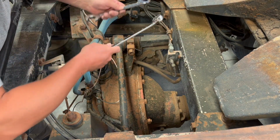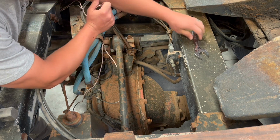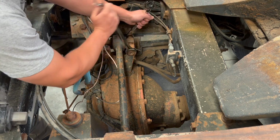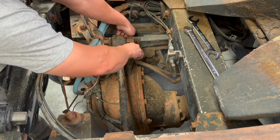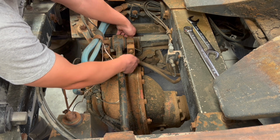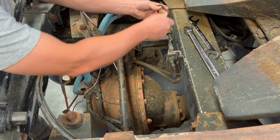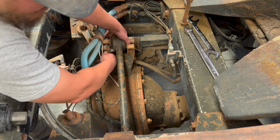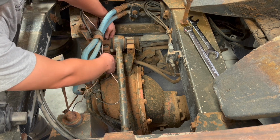So this is a 1985 Peterbilt 362 that's been sitting on some farms for a while, and definitely time for some new bushing, which I'll show you up close here in a minute once I get this off. But as you can see, they're sitting pretty loose. I can wiggle this back and forth, so it shouldn't be a problem getting this out.